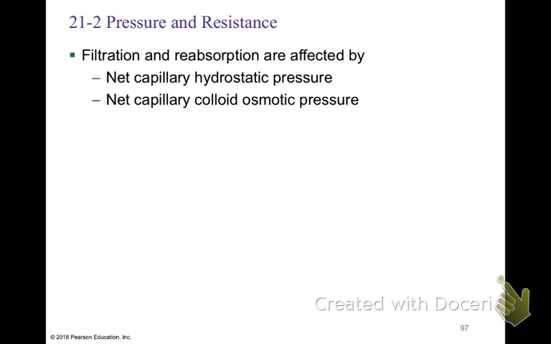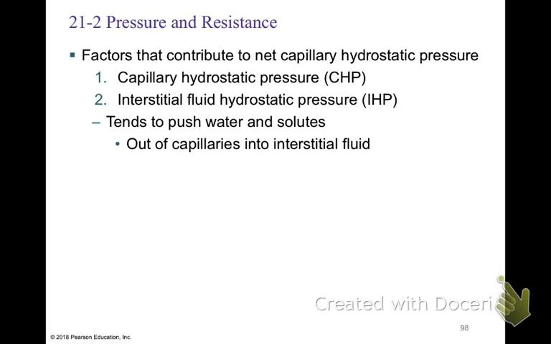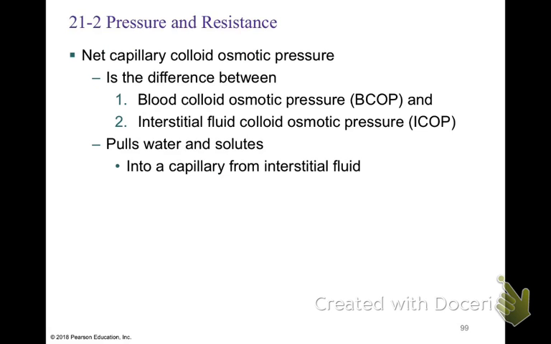So the two primary forces that affect filtration and reabsorption are the capillary hydrostatic pressure and the blood colloid osmotic pressure. And the hydrostatic pressure is offset by the interstitial fluid, which also has its own hydrostatic pressure. For interstitial fluid, it can actually have a negative pressure because sometimes that fluid is getting sucked into the lymph capillaries, or it can be a positive pressure in places where tissues can't expand, like the soft tissues under your fingernails, or the chambers of the heart, because the pericardial sac is pretty rigid and doesn't let things expand.